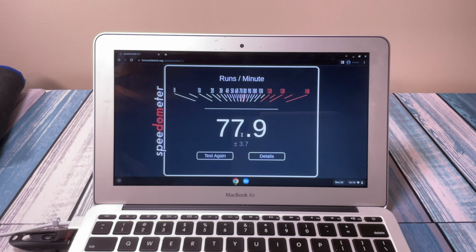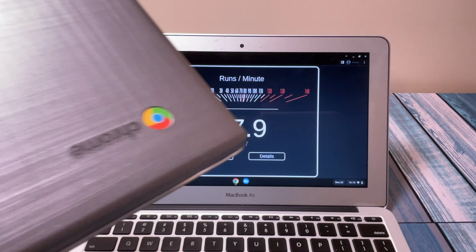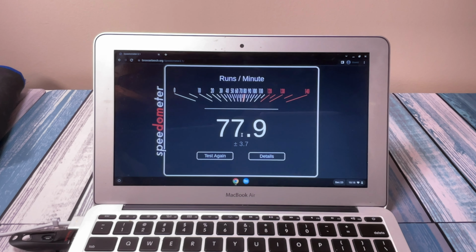And then the other one I ran it on is this 15-inch Acer, and this actually has an Intel Pentium processor on it. This one's a couple years old, but it's one of the higher spec ones at the time, and it got about the same thing. It got in the high 20s also.